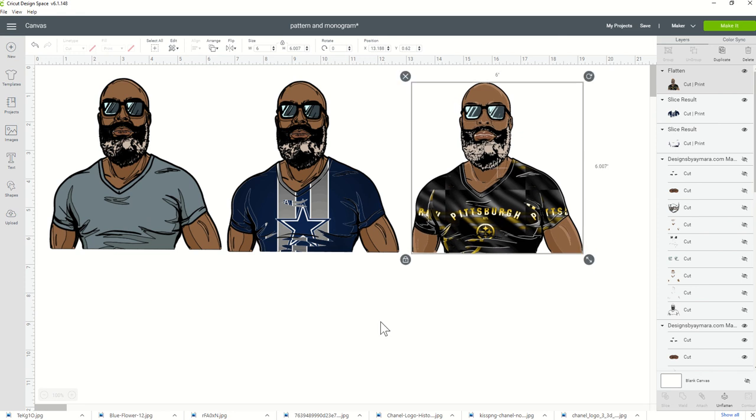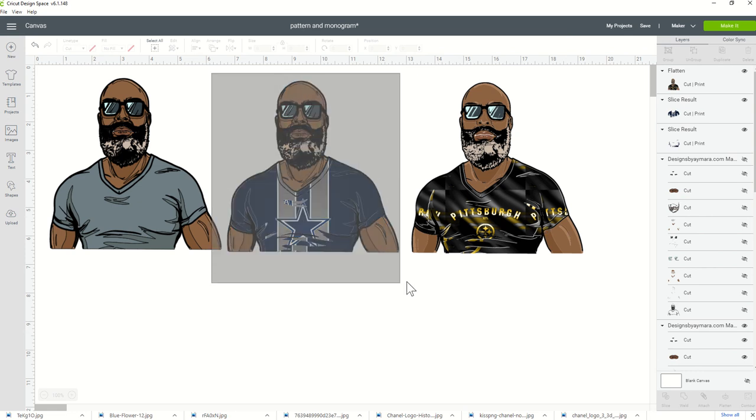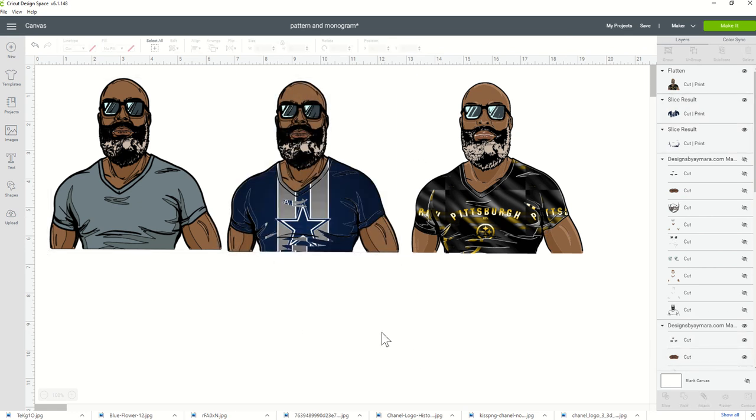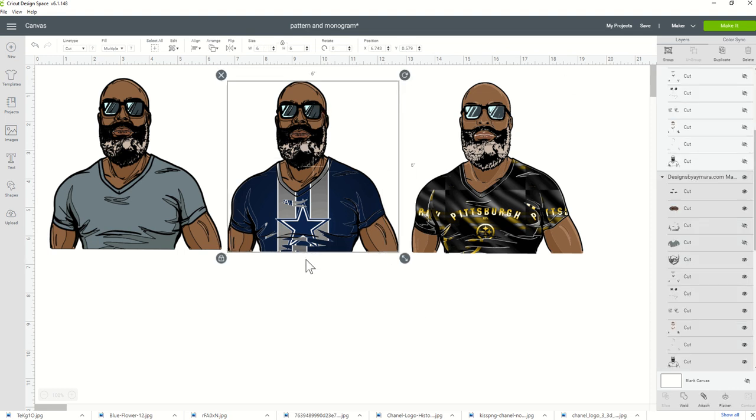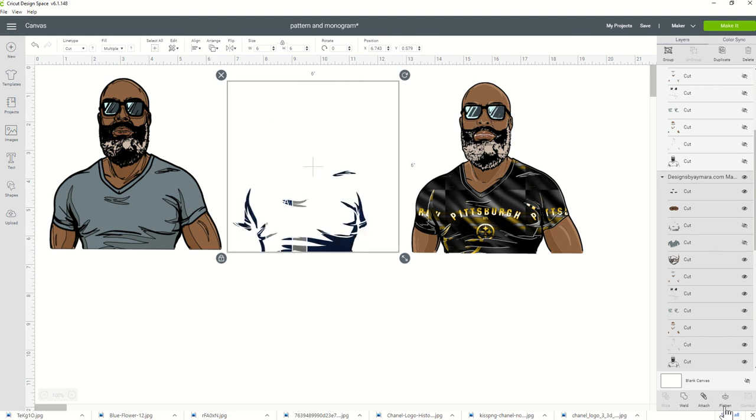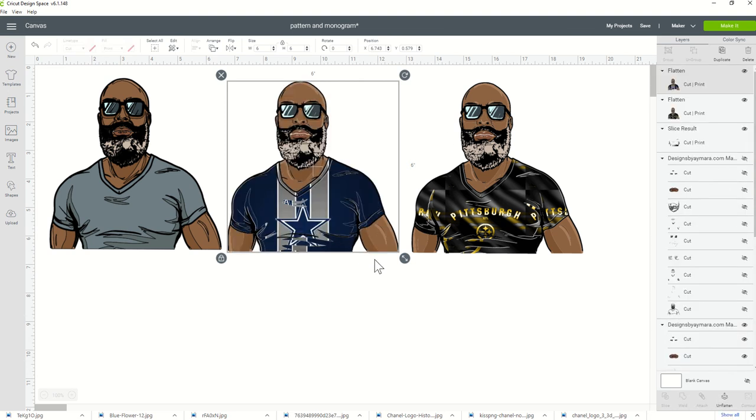So I'm not sure what Cricut is doing with his mouth because we didn't change anything in regards to the mouth. Cricut is acting really crazy, but you can see we used the same shirt and everything and it kind of did something with his mouth there. But we're going to go ahead and highlight this one and flatten it. So just going to select everything here and choose flatten. And what that's going to do is, let me get the bottom part of his shirt because it looked like it did not take it.